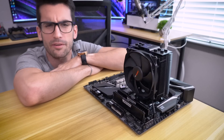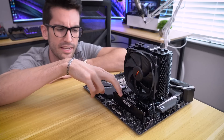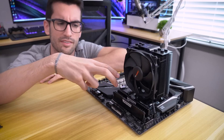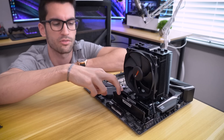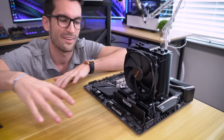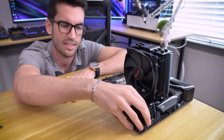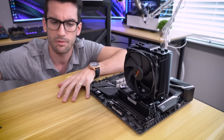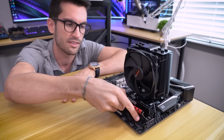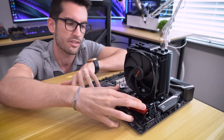We've all heard of double data rate memory — DDR4, DDR3, DDR2. Here's a pair of DDR4 modules, and that's just it: they're a pair of modules intended to work together. Obviously you can't get a DDR4 module to work in tandem with a DDR3 or DDR2 module. But what about mixing different modules within the same generation of memory? For example, if I want to use one Corsair module and one Team Group module, is this possible? And if so, what are the limitations associated with it?